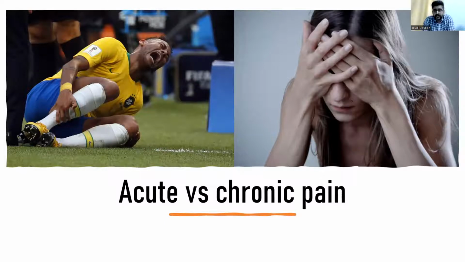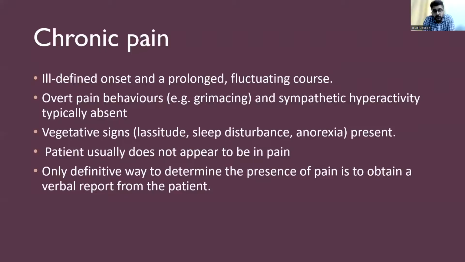But chronic pain, when it goes on for a long time, it will become a disease in itself. It is not a symptom, it will become a disease in itself, in the sense that it doesn't have any useful purpose in the body. So acute pain is useful because it will tell you that something is going wrong. Chronic pain doesn't serve any useful purpose in the body. It becomes a pathological condition and it becomes a disease in itself. So the important thing to understand is that it will not have the typical overt pain behaviors that we usually associate with pain.